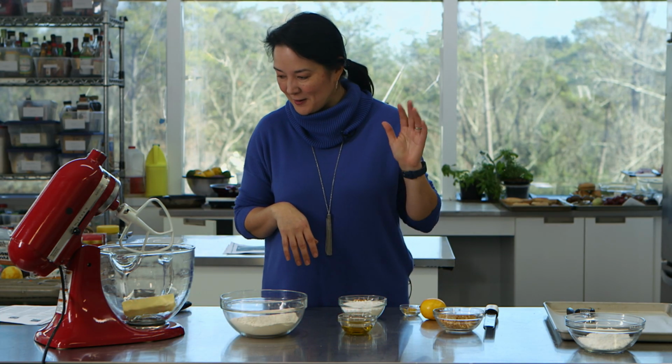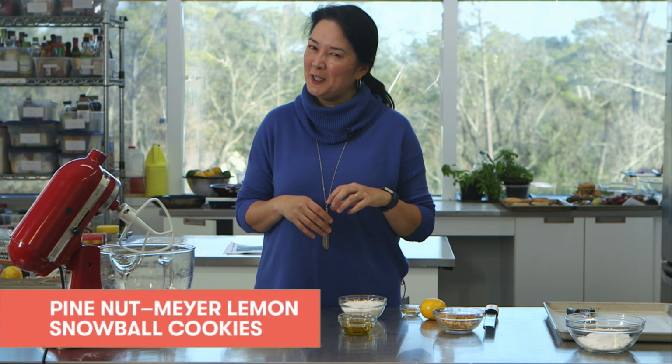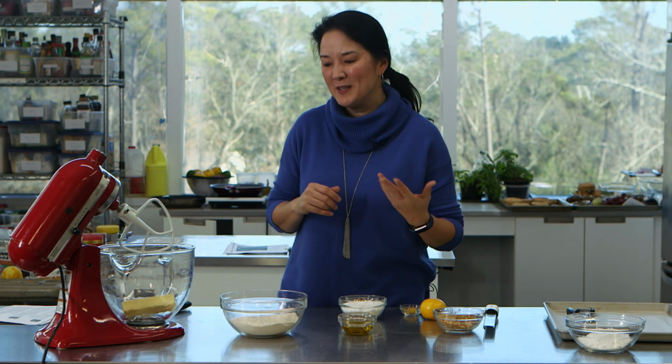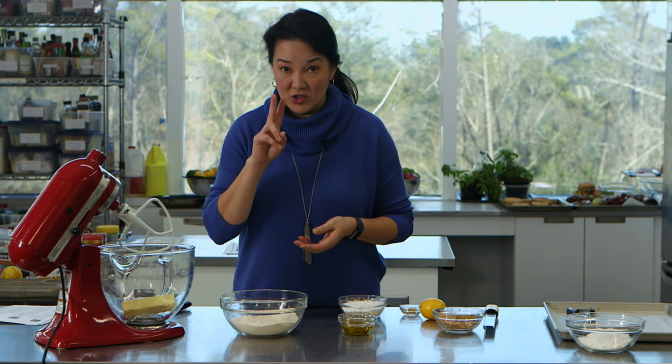That we've done here for the last couple of weeks. I'm making pine nut Meyer lemon snowballs. So it's like a traditional snowball cookie, but amped up and modernized with some different flavors. So I'm going to start by mixing together my dry ingredients, just two things.